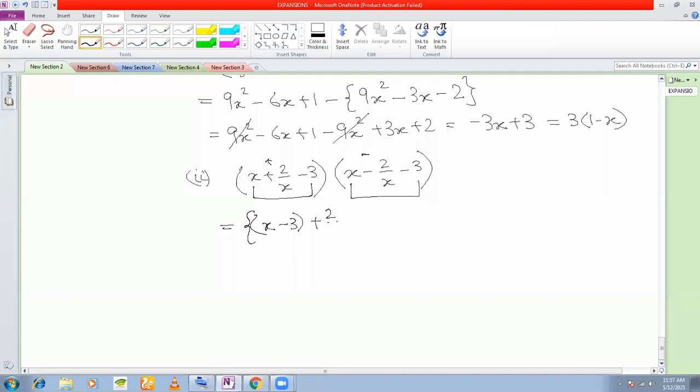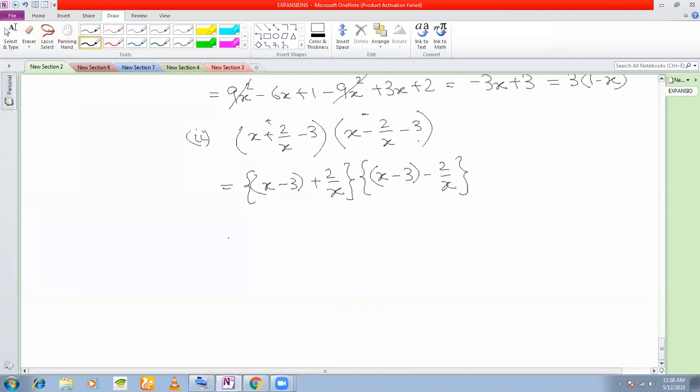for the first one and write plus 2 by x separate. For the second one, again you take x minus 3 together and you write minus 2 by x separate. So now what do you see? Something very interesting that you see here. Can anyone observe and tell me what interesting thing that you see here? So it's plus 2 by x, and it's minus 2 by x, which can be cancelled. No, it cannot be cancelled. What you see here is that this is a plus b and a minus b, which you know is equal to a square minus b square.